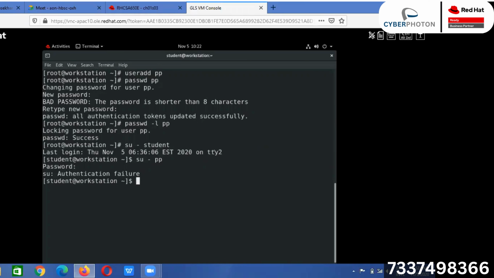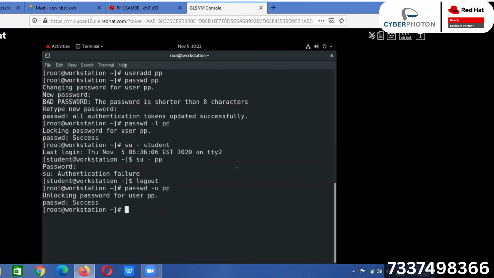Now how can we unlock the password? Let me come to the root user. We unlock the password with passwd -u, then the user pp. Now any user can switch to the pp user.